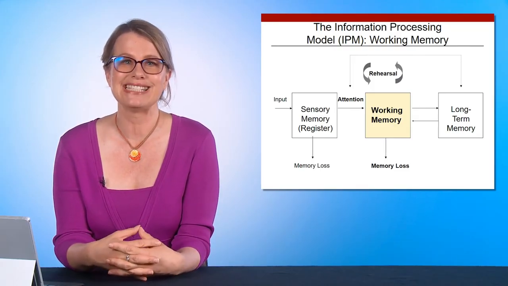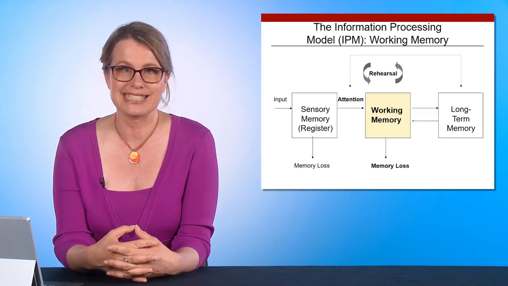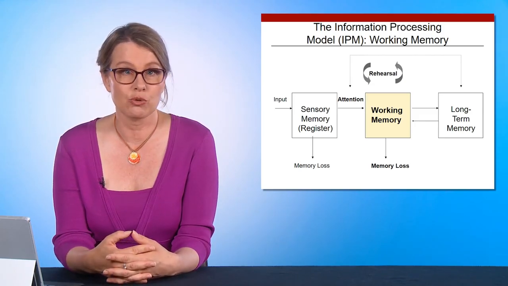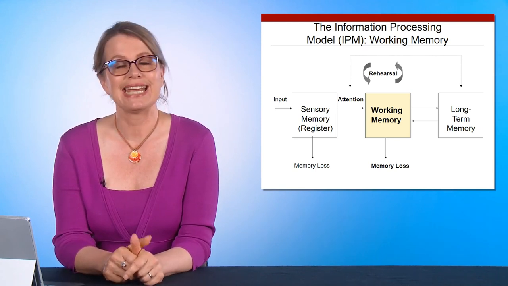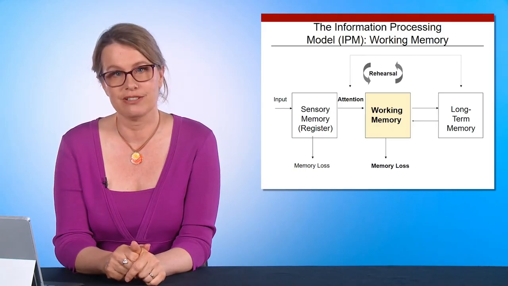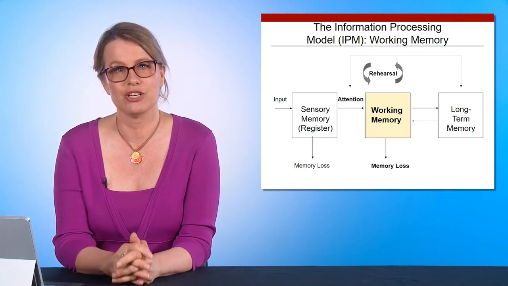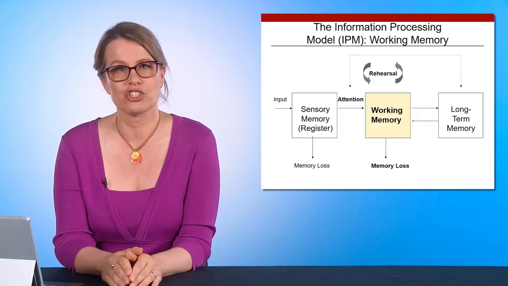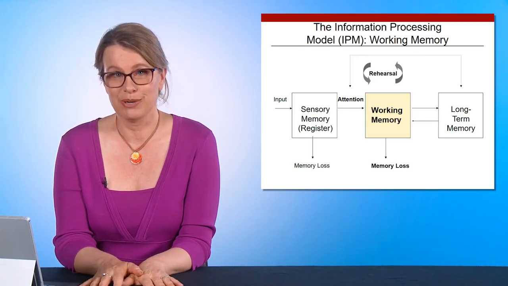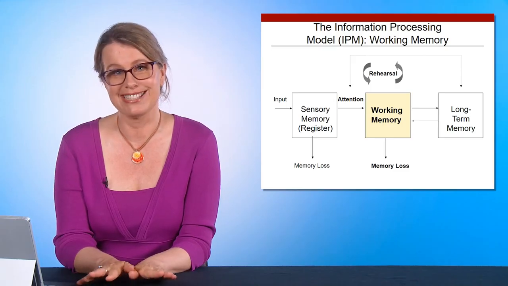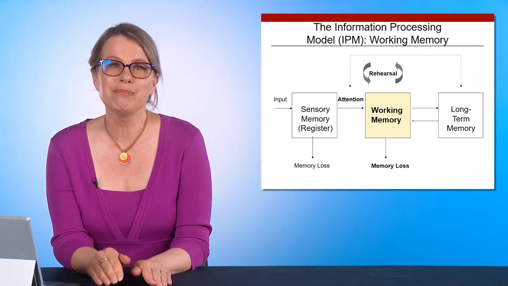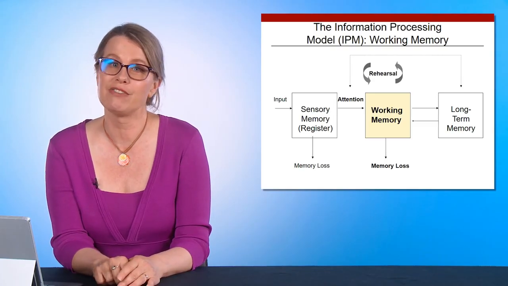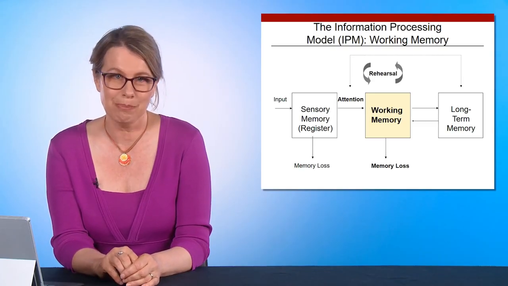Working memory is where we decide which information we will attend to, which will be sent to long-term memory, and which information will be deleted or lost. The key to working memory is attention. Once we attend to information, we can think about it on a conscious level. Unfortunately, we can only think about 5 to 9 things at a time, and many experts, in fact, believe that the number is actually even lower. So our working memory has a very small capacity and a very short duration on top of that.